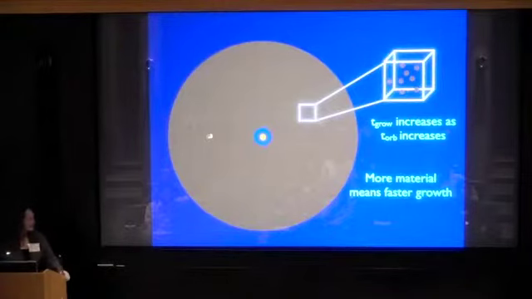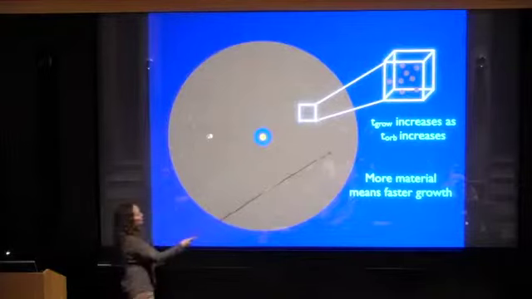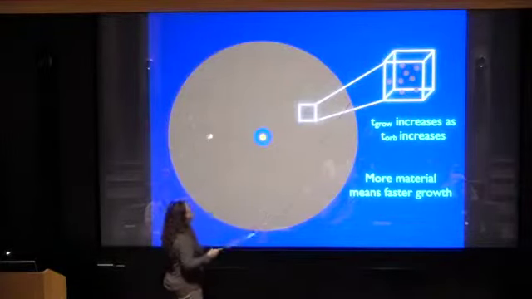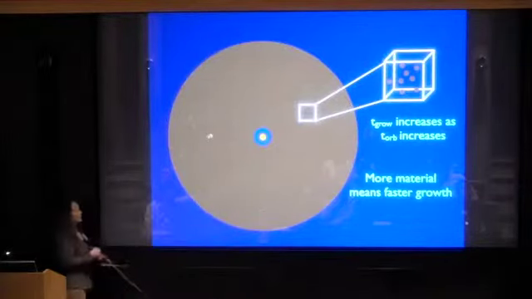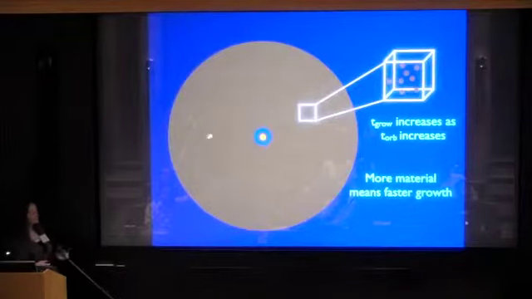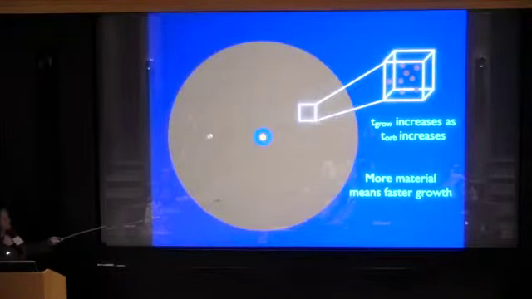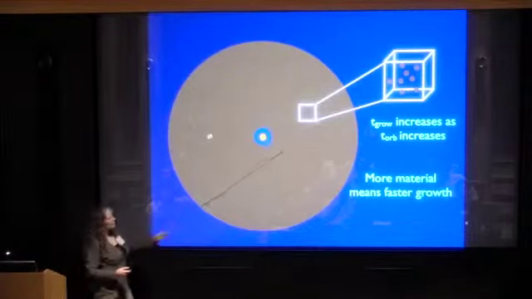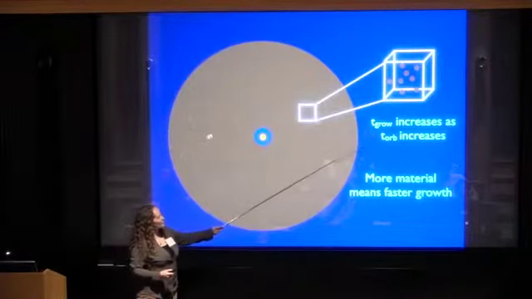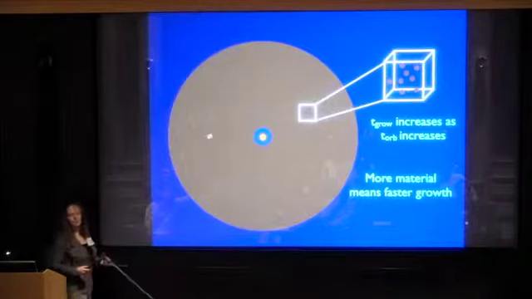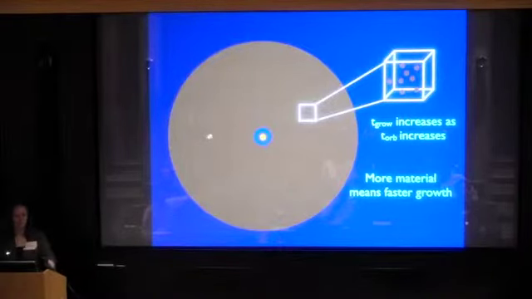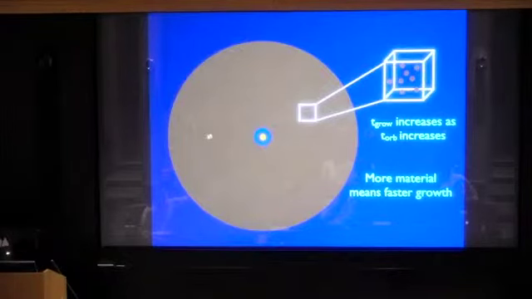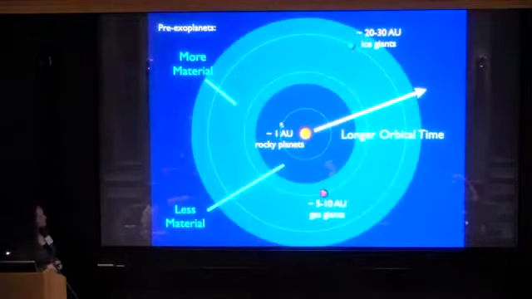So within that disk, you start with tiny bits of dust, which here I've made as a cartoon as just little dots. And the key thing that I want to point out here just is 2 things. The first one is if you have more material, they can collide and grow faster. That's intuitive. And the second one is that the growth timescale increases as the orbital time increases. So your collisional growth processes all scale with your orbital timescale, and that, of course, gets longer as you go away from the star because of Kepler's third law.